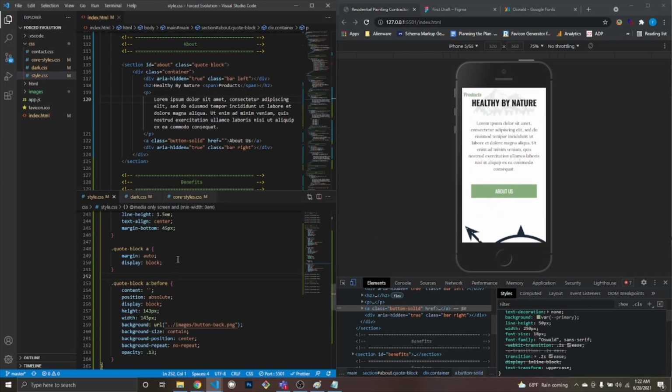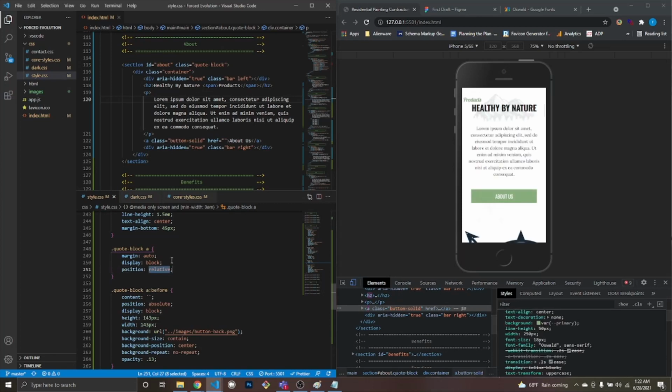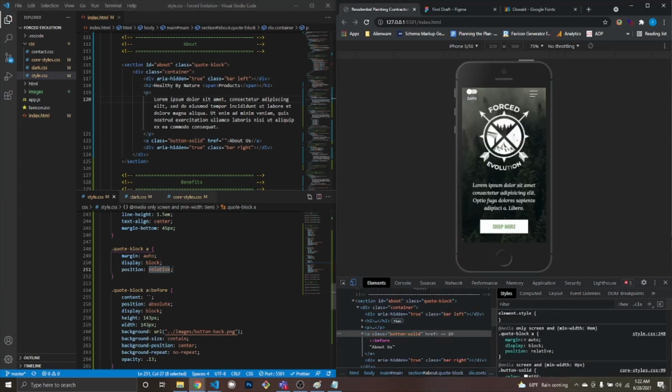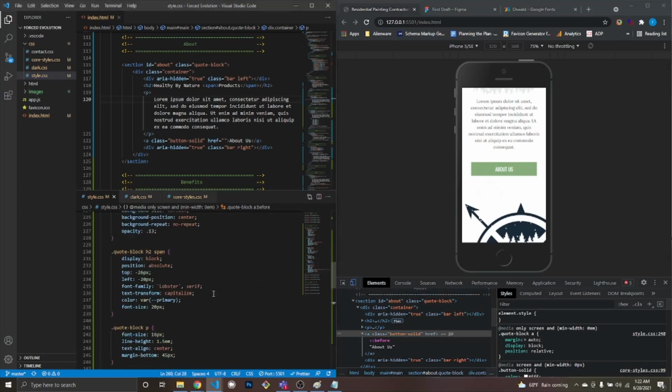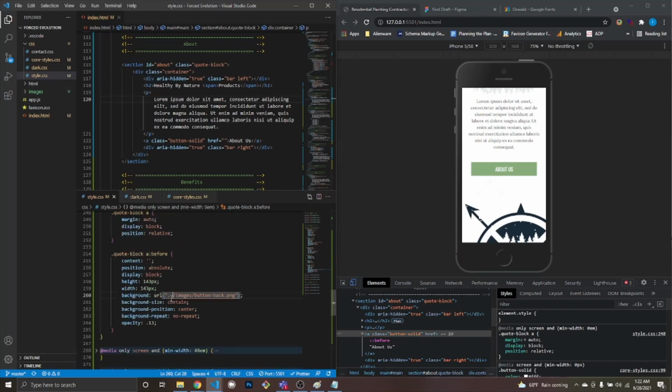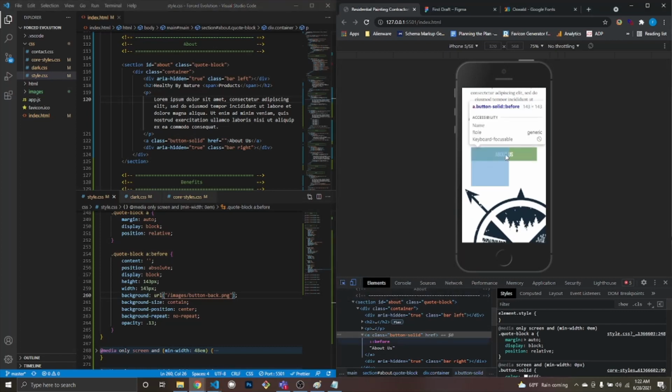It's not, okay, so this is position absolute. Where's our graphic? That's because on our A, we have to explicitly say position relative. And it's still not there. So, button back, oh. Maybe that didn't work. So let's find out.